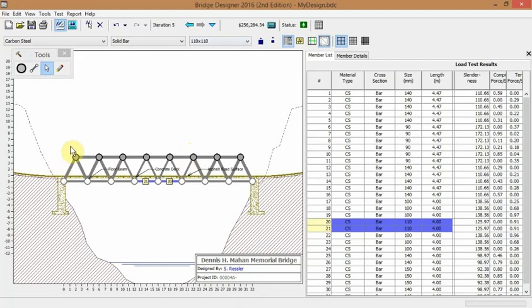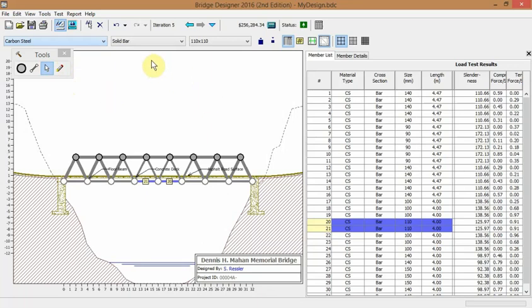Now, recall that our design used carbon steel for all the members in the structure, but that we could also use either of these two stronger types of steel available on the drop-down box. Stronger steels are more expensive, but because they're stronger, members made of these materials can use smaller sizes. So, is it better to use a smaller, stronger member or a larger, weaker one? Well, that's for you to determine by exploring these different options and seeing which one results in the lower cost.